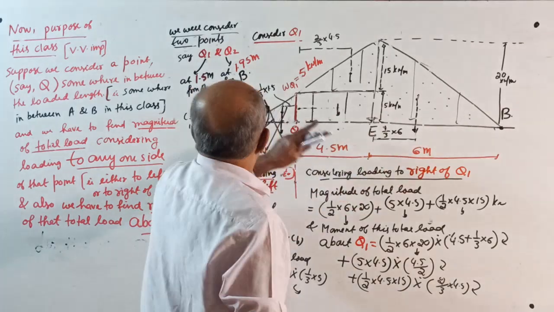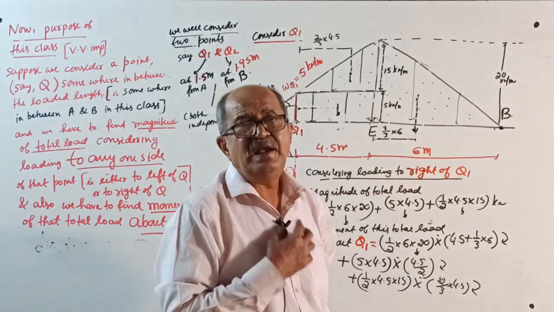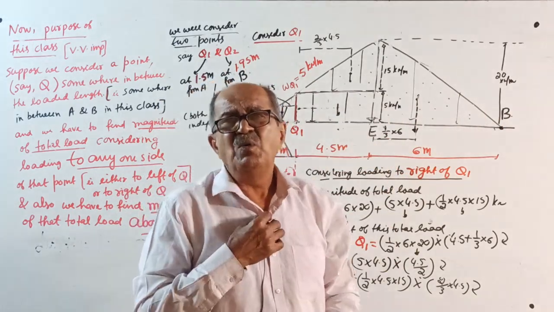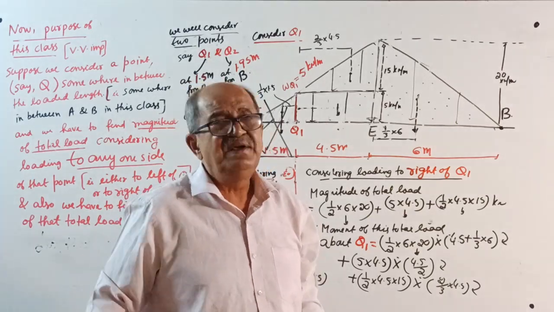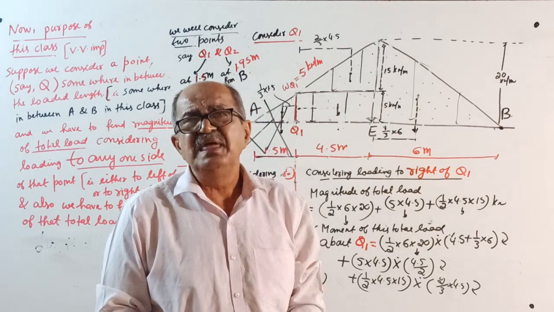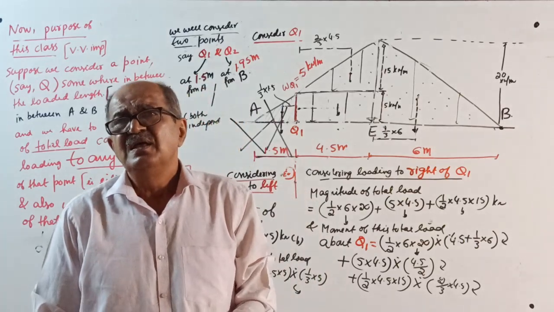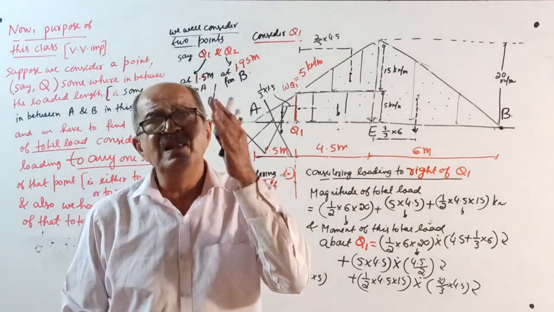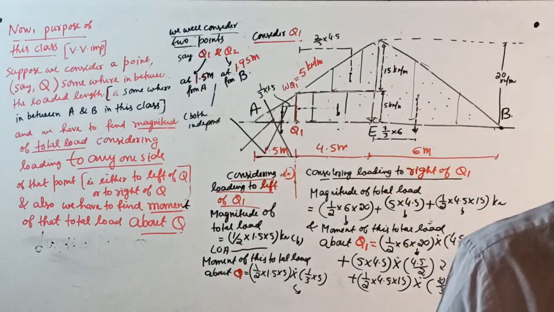Now we will come to the second point, Q2, at 1.95 from that side. I cover each and everything, so nothing in the entire course will be left out. If you study from me thoroughly, you will surely get unlimited knowledge. This I am telling from the beginning, not from now.